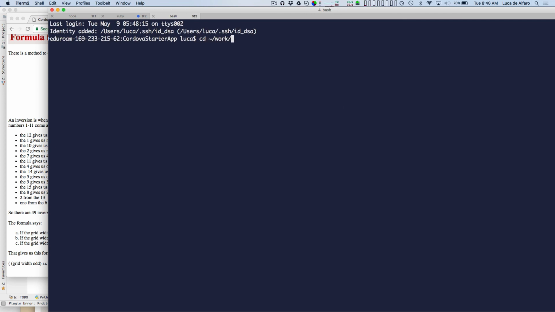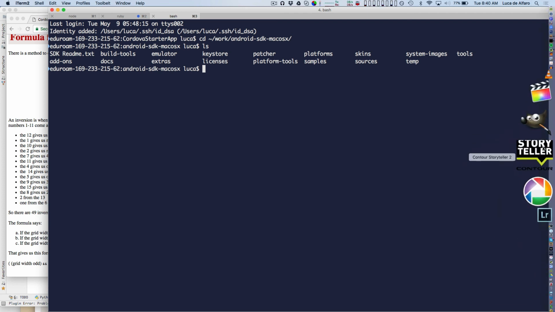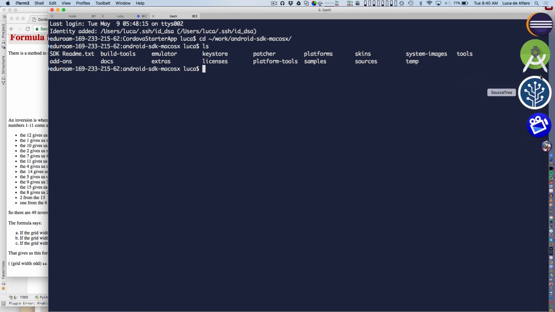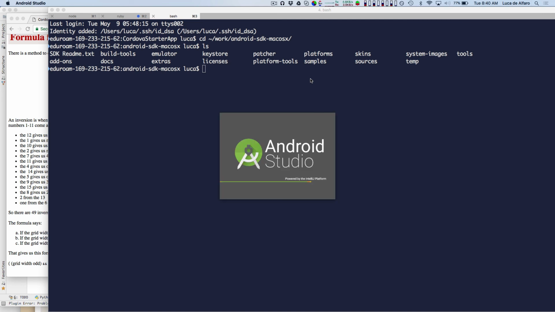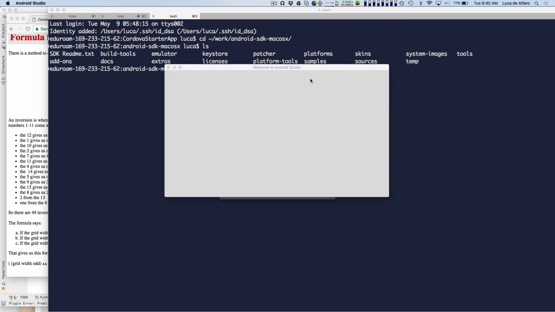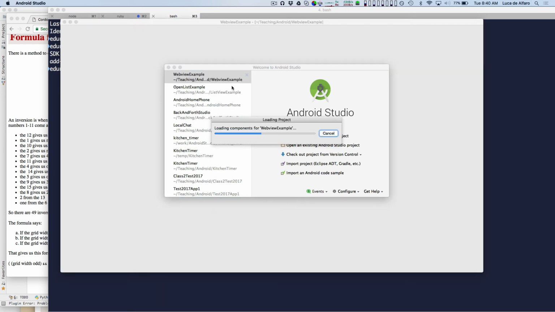For example, on my laptop, I have a directory, I put it there, okay? In my work directory, in which I keep all my various projects, there is this Android SDK Mac OS X. And if you are under Windows, it will have another name, okay? And inside here, there is whatever. And Android Studio knows about that directory. I haven't checked, but in Android Studio there must be some way of configuring where that directory is. I know because I did it some time ago in the long ago past, okay? So if I switch on Android Studio, at some point, I don't know, I can open anything, I guess.